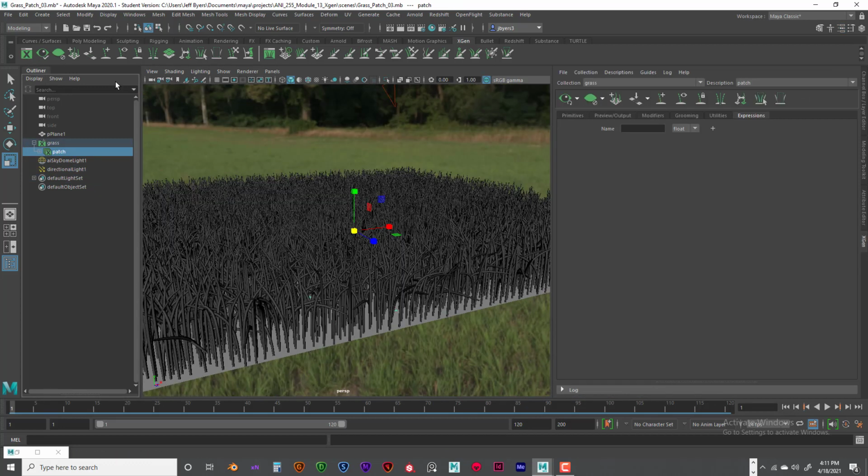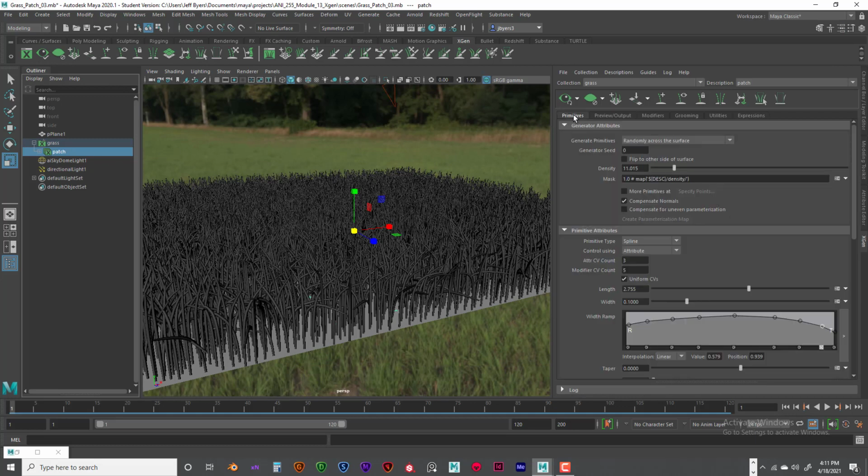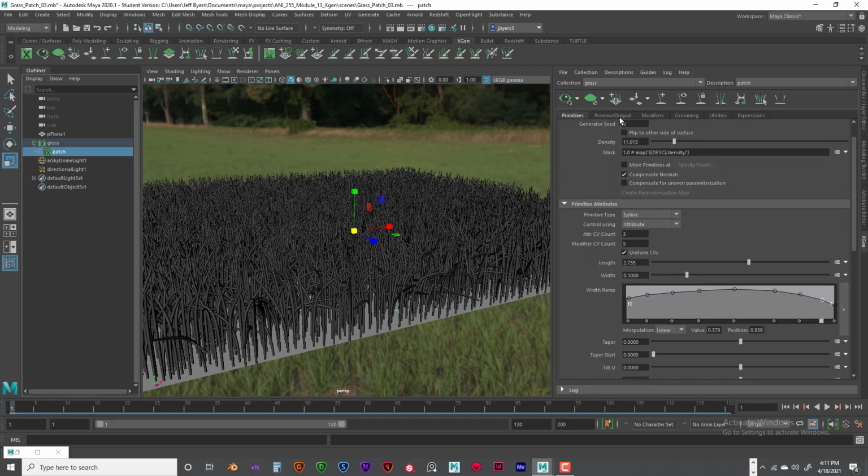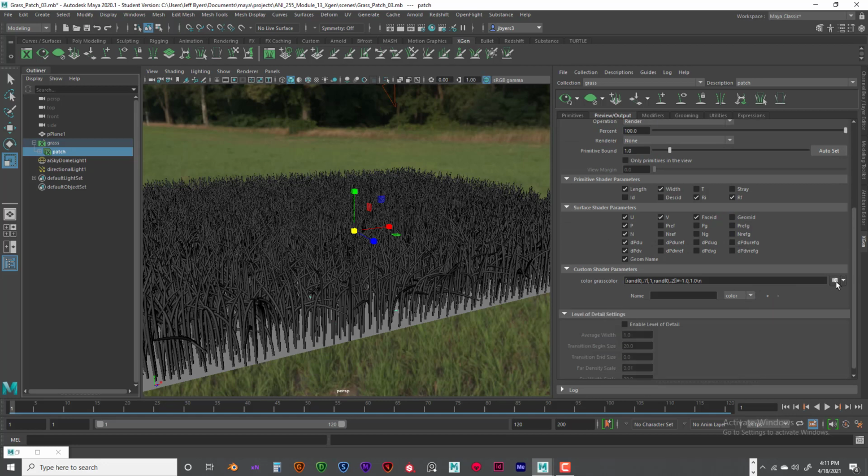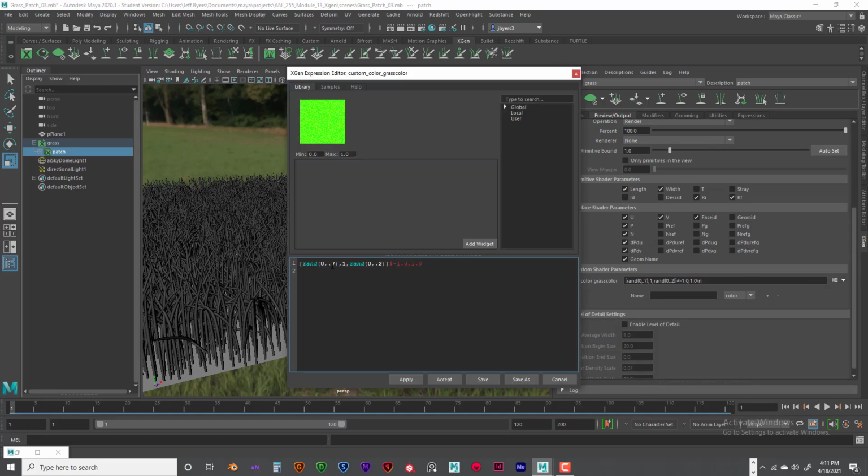Go back into the description in your primitives, or your output here for your color, and open that back up again. You can play with these numbers. Okay, so we can do a 0.5 maybe, and let's say 0.8, and let's say a 0.1.